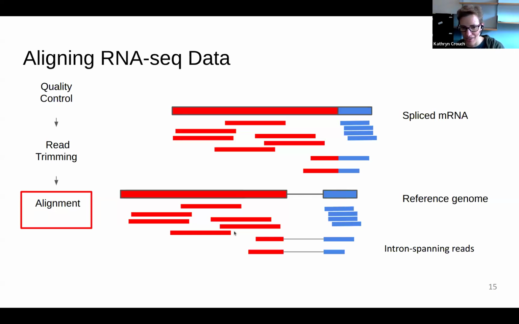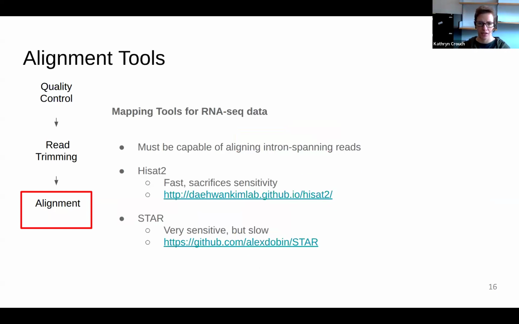This is essential if you want to use your RNA-Seq for gene structure prediction. But you can also lose a lot of signal if you don't do this, particularly if you're working in organisms with lots of very short exons, because you'll then find that the majority of the reads actually do span introns.